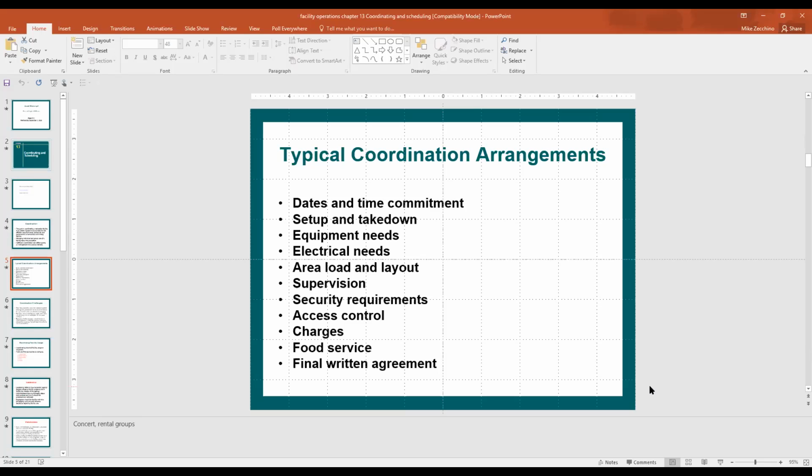When we go through our in-class assignment 9, we will be talking about setup and takedown. Some events in the gym, if it's a varsity volleyball game, may need an hour to set up, or 2 hours to set up and an hour to take down. Equipment needs: you need posts and nets and balls, you need bleachers, you need lines drawn on the field, or whatever you need if it's rugby or that sort of thing.